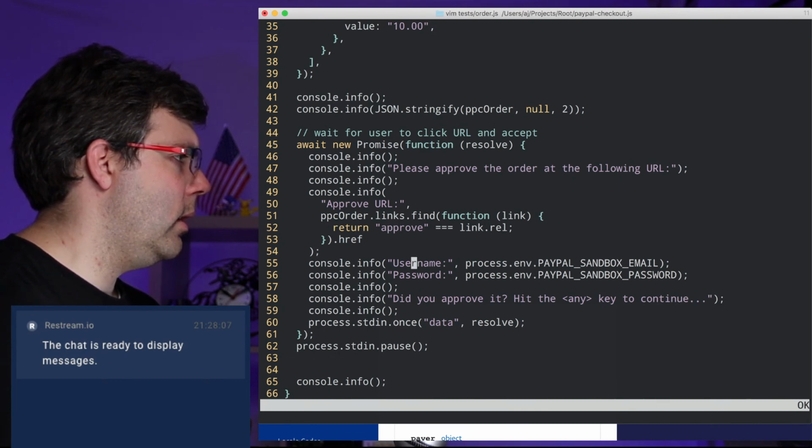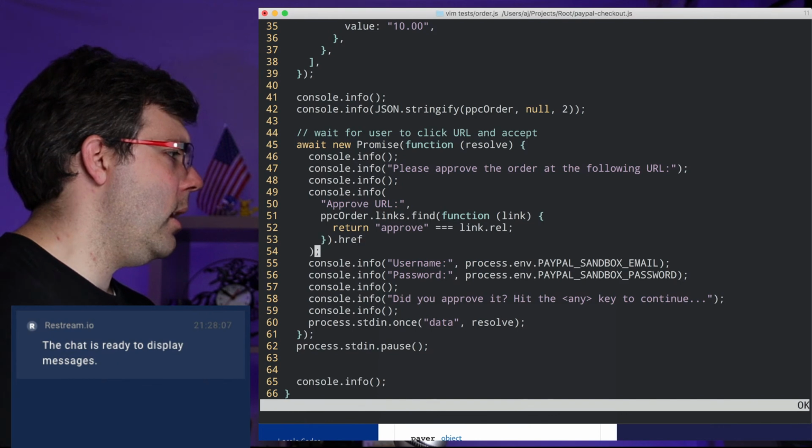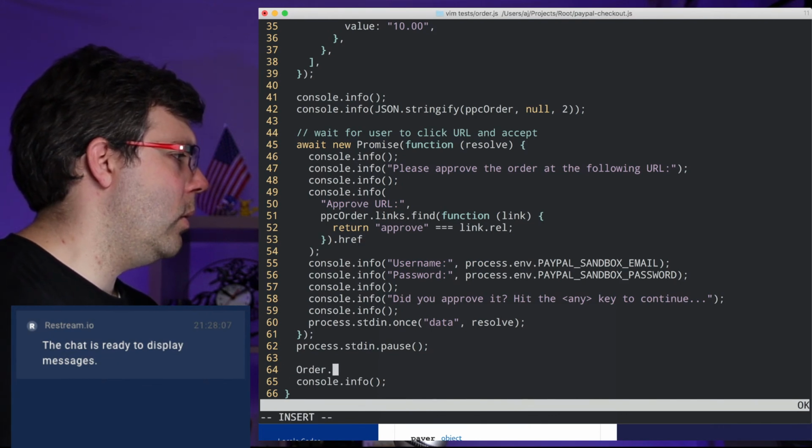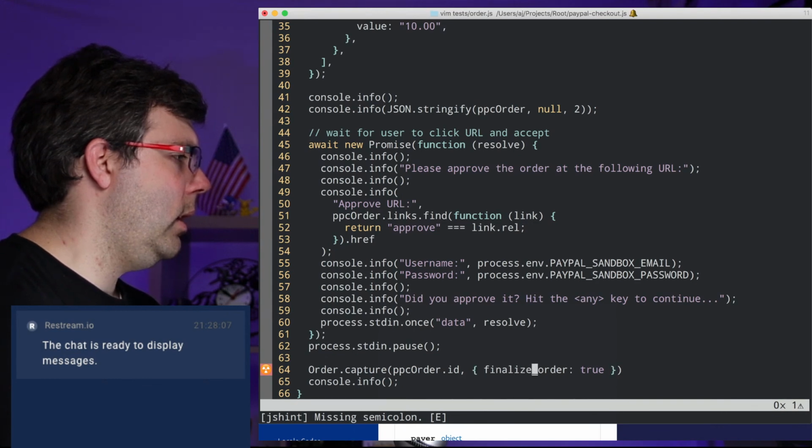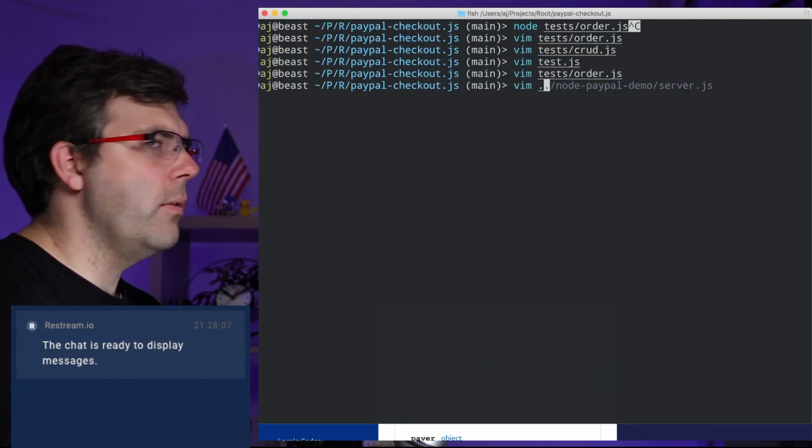There's the approve URL, and then username, password. Did you approve it? Hit the any key to continue, and then from there I would need to do order dot capture, and then ppc order, order dot id, and then I would say, yeah, we definitely, in the general case, we want to finalize the order.